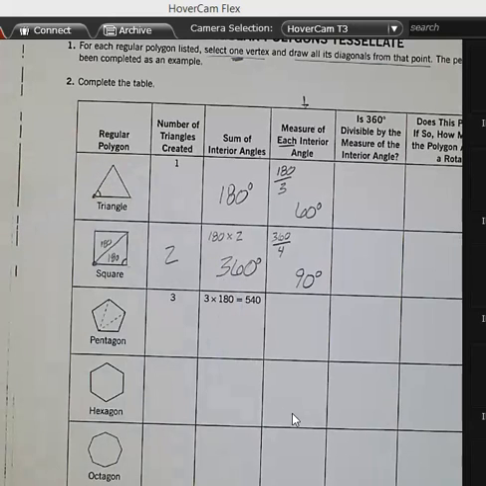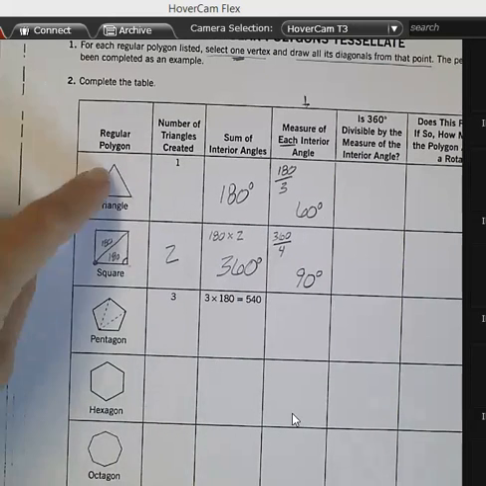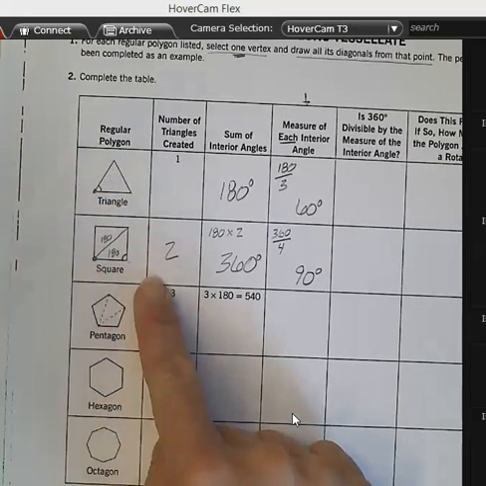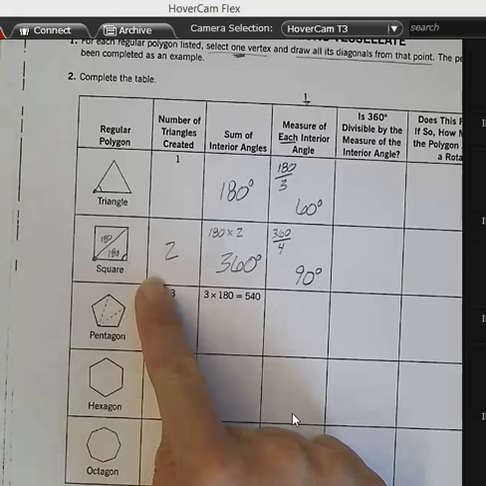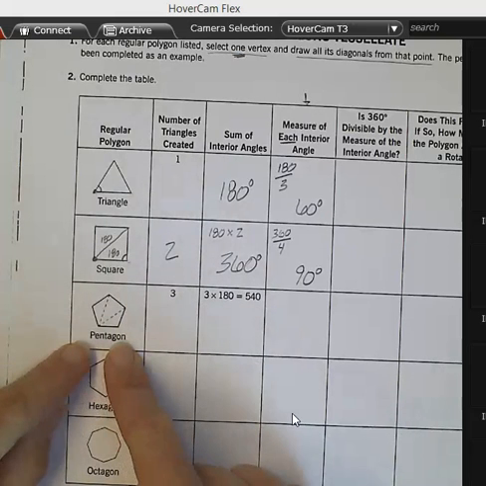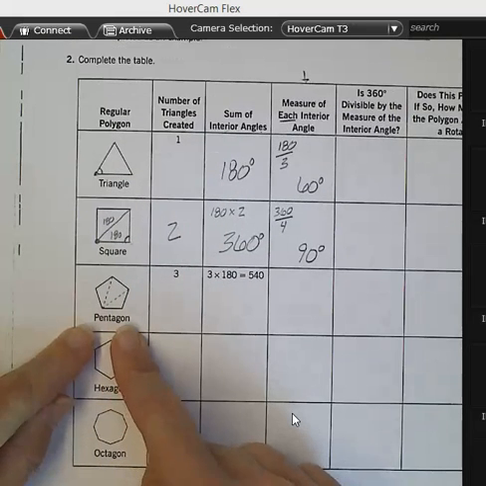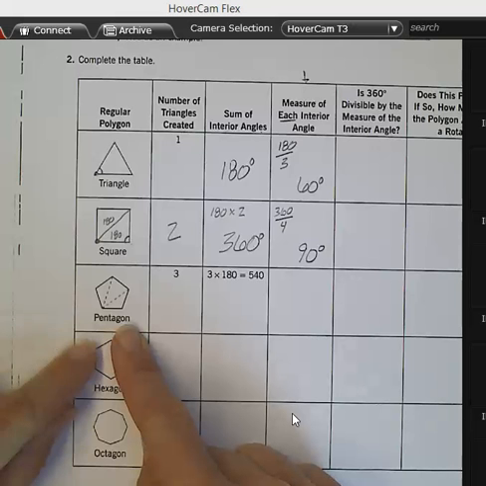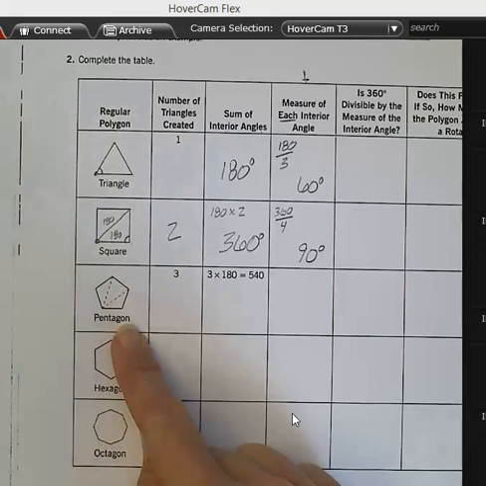Now we're going to take what we know about triangles and what we talked about yesterday and apply it to shapes we have not talked about previously. A regular pentagon has how many sides? 5, count them. How many interior angles does it have? Also 5. A regular polygon has the same number of sides as it does interior angles, and they're all the same size.